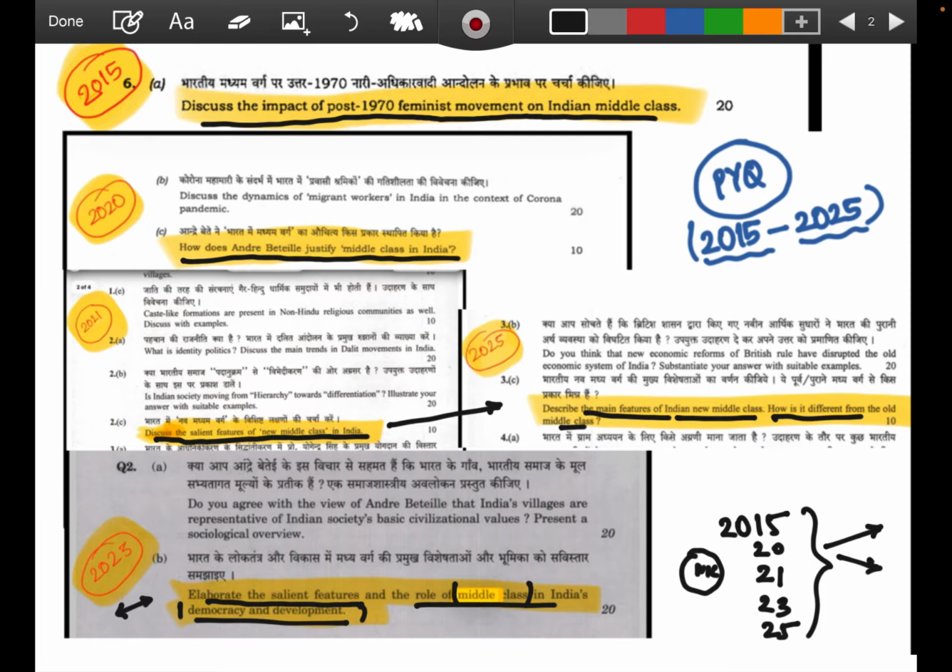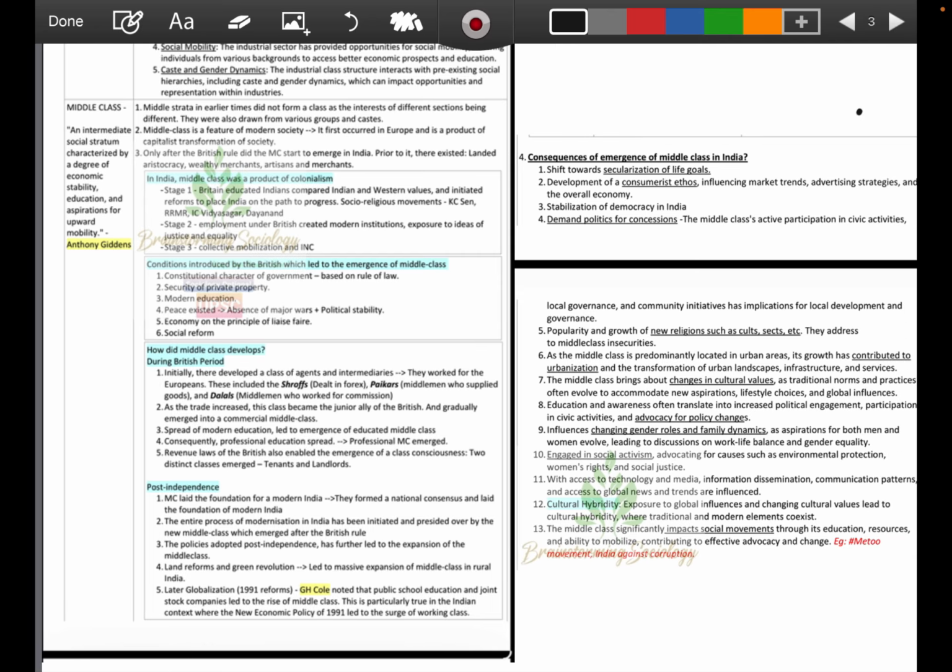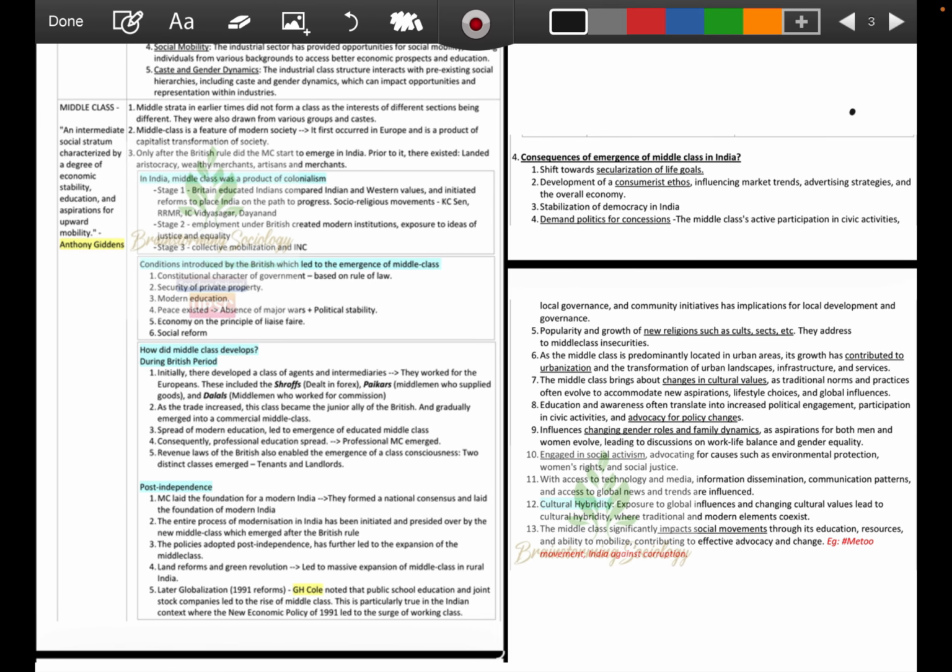So in this way, we need to have an overall perspective of what is middle class, right? So let's see what is middle class and how we can develop and link it with current affairs, with thinkers, to have an edge. Going to the static part of this topic, where in Brainstorming Sociology Telegram channel also we have already discussed about this, that in middle class how sociological static part can be discussed.